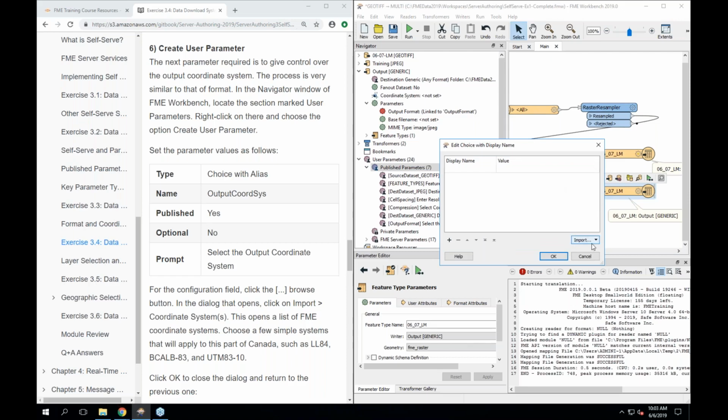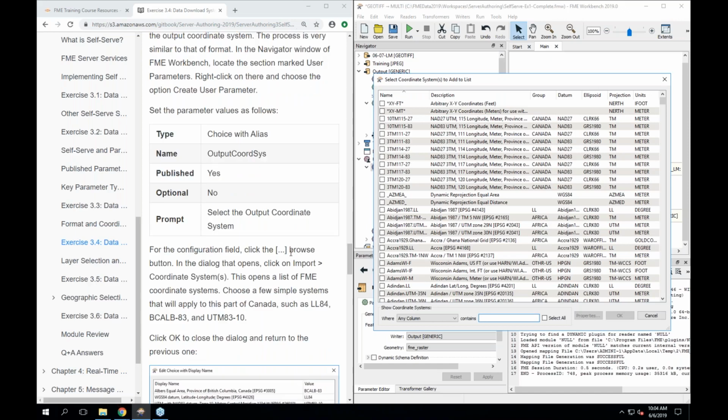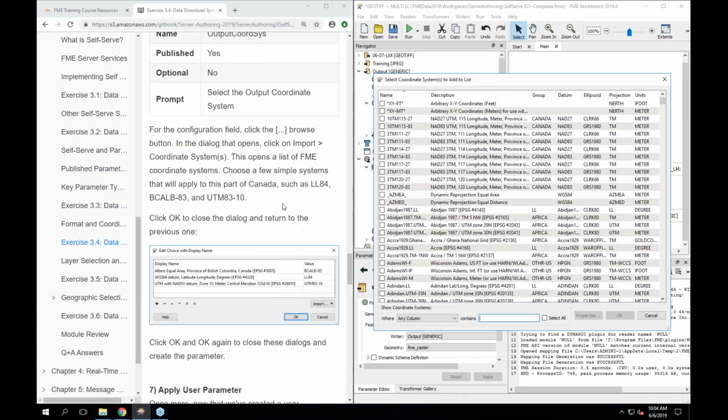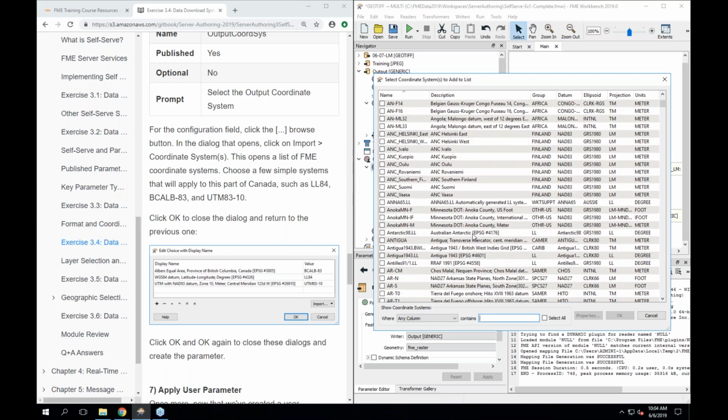So click on Import, very similar to before. And this time we'll select coordinate systems. We're going to import from the list of coordinate systems in FME. This one's a long list, so we're going to select 3 of them to let our users decide which coordinate system they'd like their data in. Again, this is another example where you probably don't want them to select from the full list of every coordinate system for everywhere in the entire world, because this data is located in Vancouver. Probably doesn't matter if they have the option to select a coordinate system from southern Finland, for example.